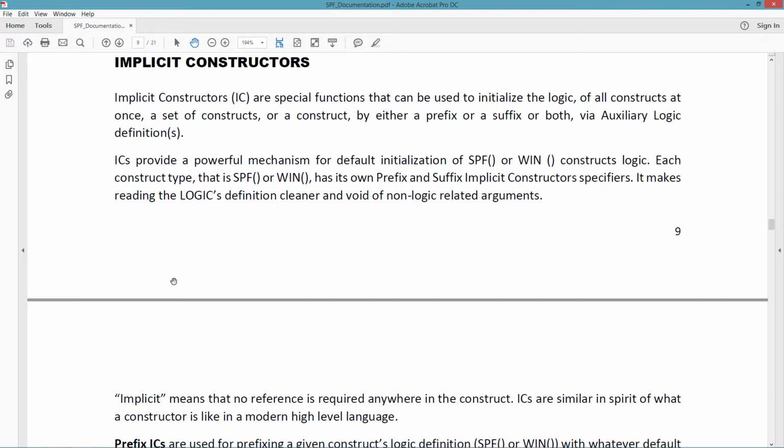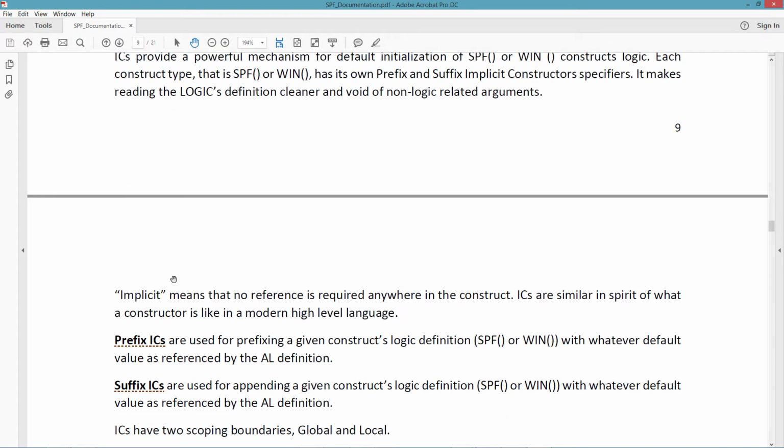They work exactly like constructors in a high-level language. When you instantiate an instance of a given object, and that object belongs to a class, and in that class you have a constructor defined, every time you instantiate an object of that class, it gets instantiated with whatever value you have defined in the constructor of that class. And implicit constructors work in a similar fashion, if not the same.